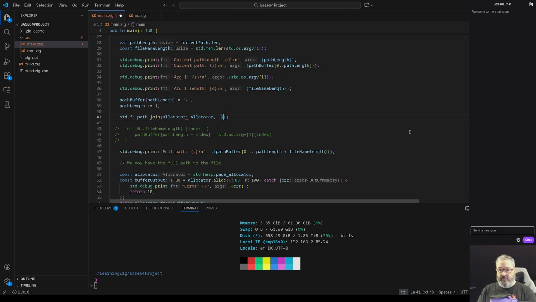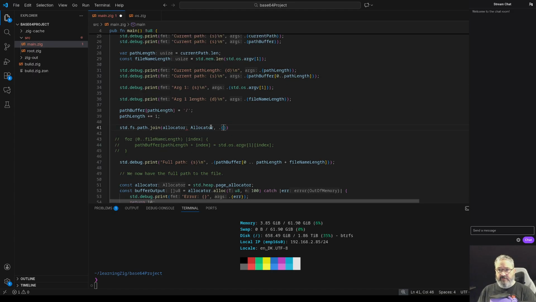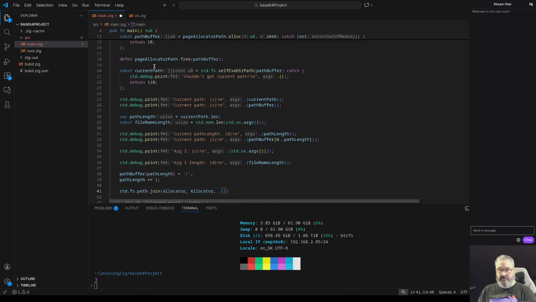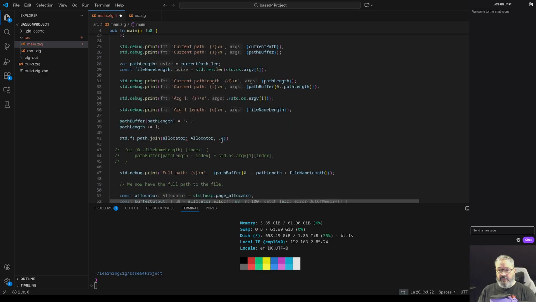And the first one would be the path itself. What we got here, current path. And then what we got from the input, the argument, it's actually right there. And then we need an allocator.